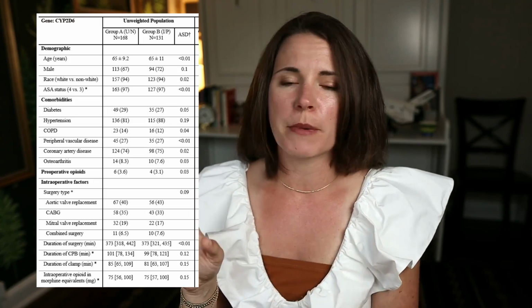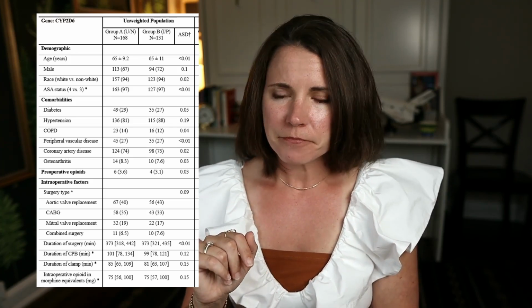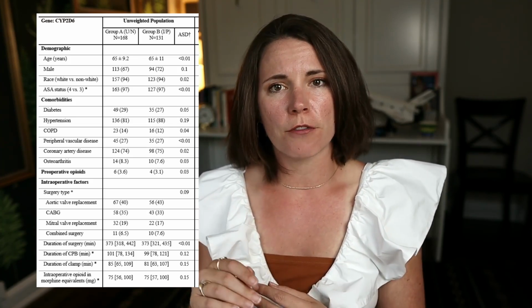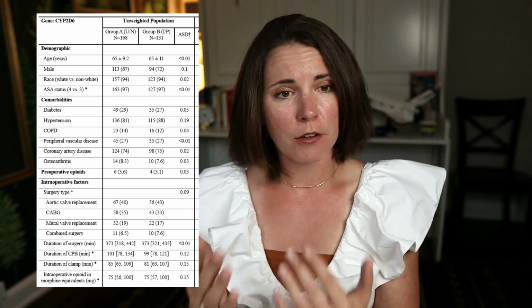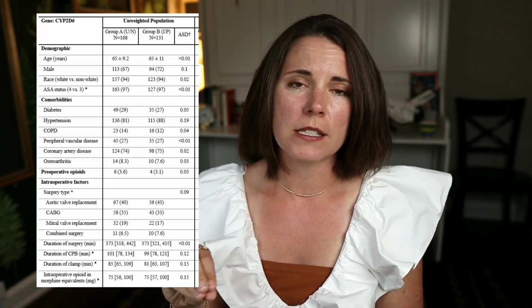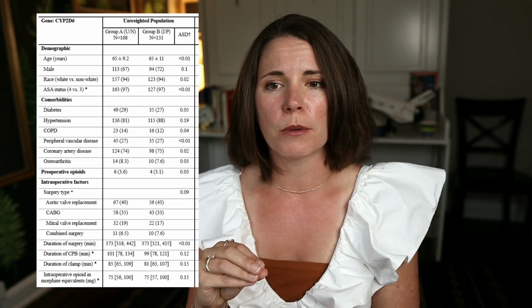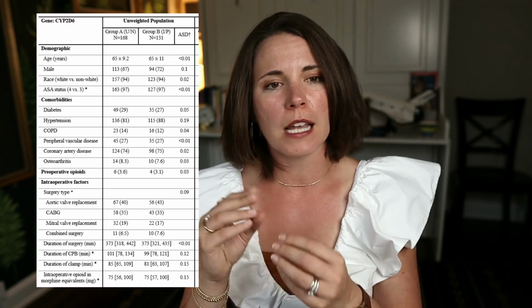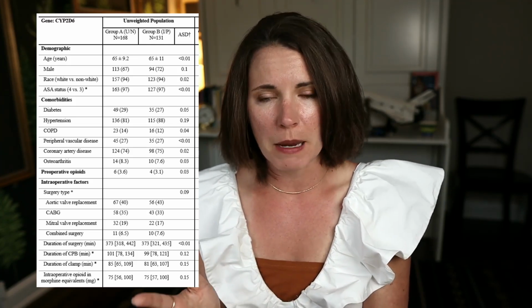So this is all information that gives you a nice picture of the cohort of patients that the study was done on. And the factors that we looked at and that we listed here are important elements in the story we're trying to tell in this paper. So we wanted to make sure that, for example, a patient with diabetes did not have any sort of unexpected interactions between their genetic type and the amount of opioids that they needed to adequately control their pain.